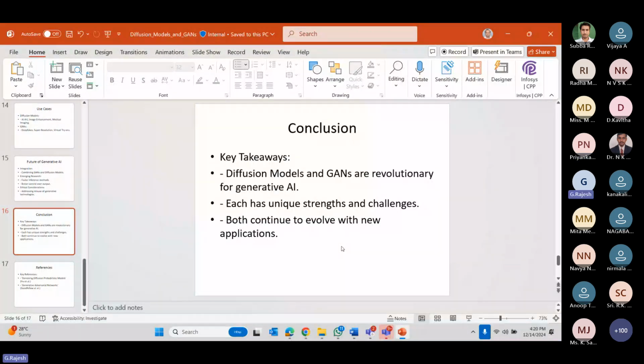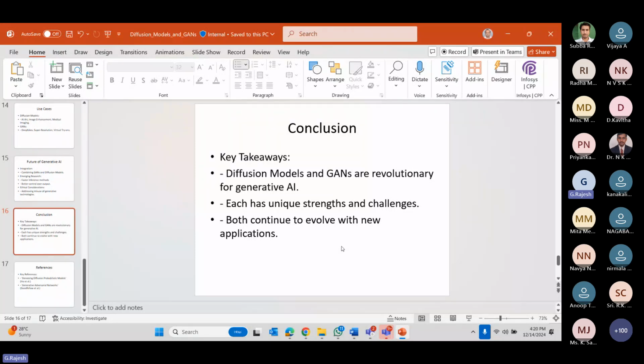So those are the topics I had for the session today, and I'll be sharing with you some references as well as some tools that are made based on different generative models.